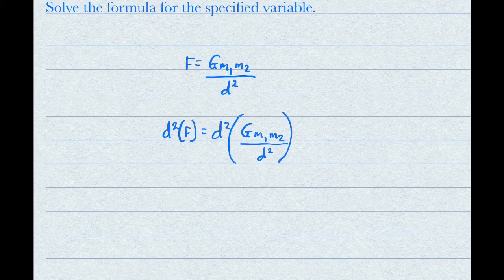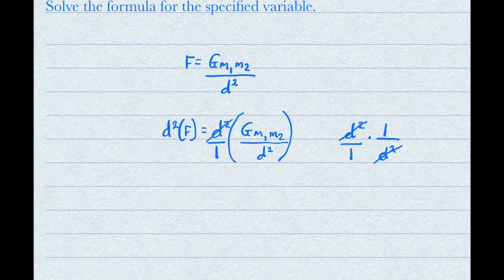Now when you do that, d squared will be on the left side, but on the right side, it's going to cancel out with the 1 on the bottom. That's because the d squared is really over 1. And so ignoring everything else, if you just had d squared over 1, and if you just pretend that all of this was just 1 over d squared, the d squareds actually cancel each other out. When they're the exact same on the top and the bottom, you can cancel them out at that point.